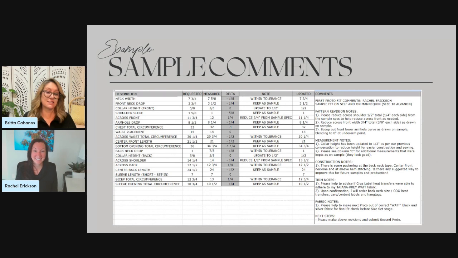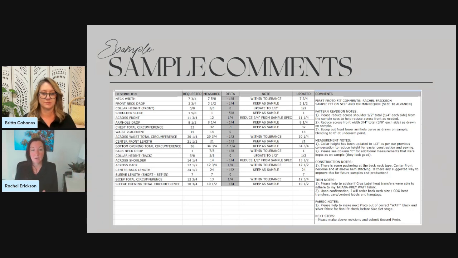And then you could be tracking 3-4 rounds of fits. If you don't have this system in place, you're like, oh wait, we told them to do this three months ago. All these details are so critical to keep track of. This is a great page to go back to when you receive your next prototype and sample. You can say, this is what we did last time. This is what we requested. Did they do it? And then move forward essentially in the exact same way for the next round.